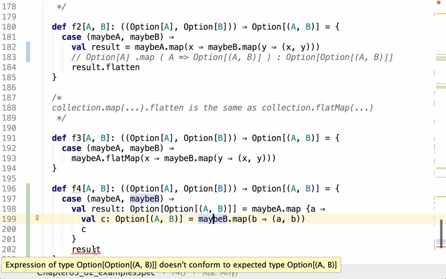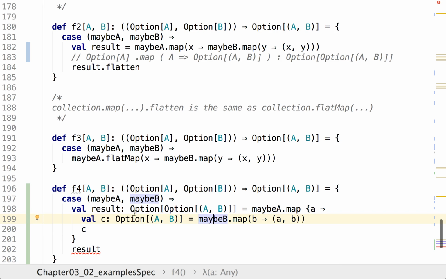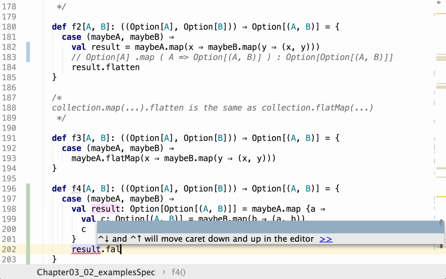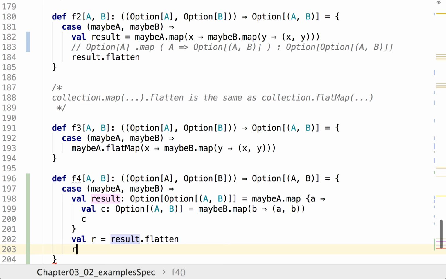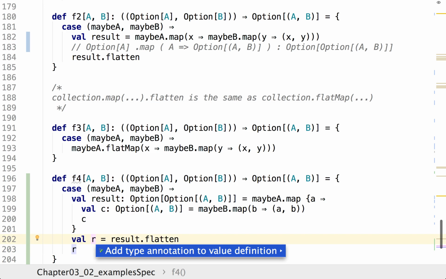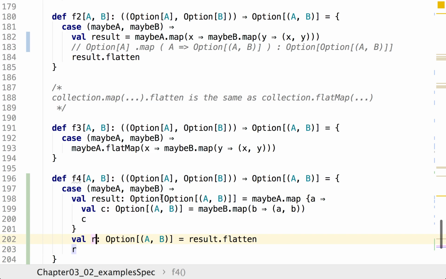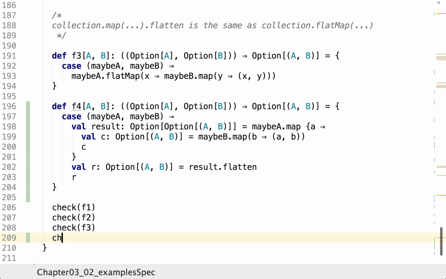Now, obviously, we want an option of AB and not an option of option of AB, so we need to flatten it here. Oops. All right, so now let me see val what that is. And so in this way, you can go step by step within each of these transformations and see what types they generate. And if you have done this enough times, initially it will take time and you will have many steps. And at the end, you will see it becomes easier.